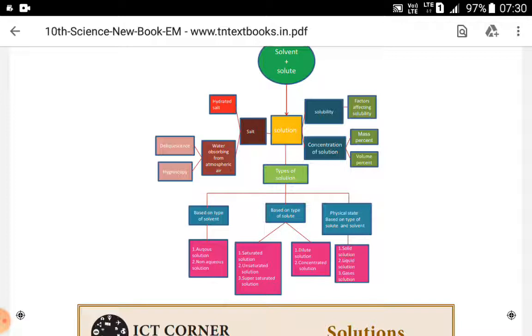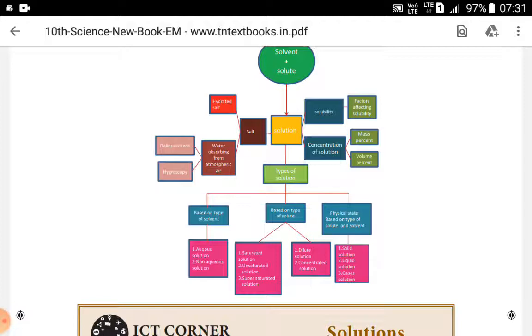Usually we first write the word equation, the equation in the form of words by using their names, the reactant and product. Then afterwards, when you move higher and higher, you have to practice writing using the molecular formula. The reactants and products should be written in the form of molecular formula, and the atoms of the reactants and the atoms of the products should always be in equal number. Then only it is going to be a balanced equation.